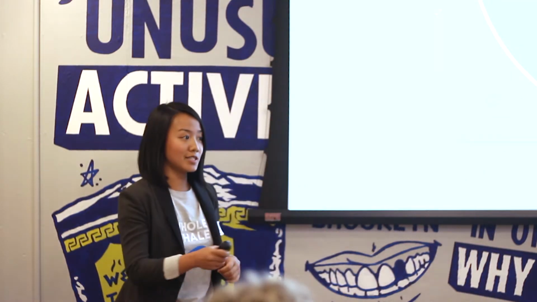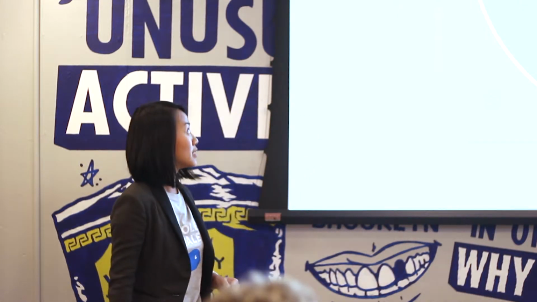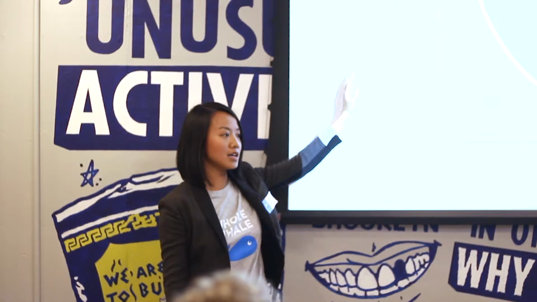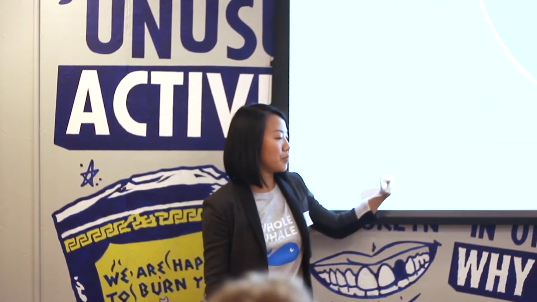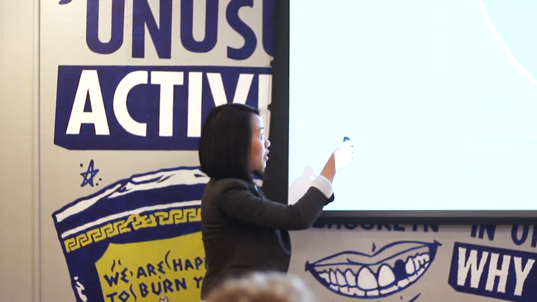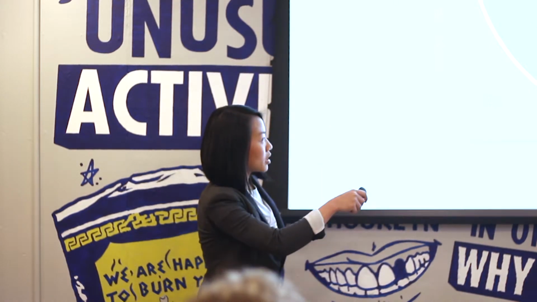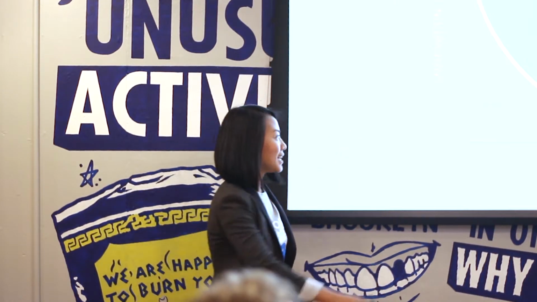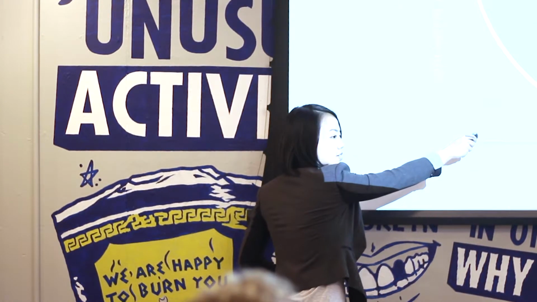Now, to get even more scientific, this is actually theory that came from a professor out of Stanford. His name is B.J. Fogg. This is the BMAT model, where you can see on this plot, on this axis, there's the motivation from low to high. And then on the x-axis, we've got ability. Very hard to do, and then much easier. And the pink line you see there, or whatever that is, pink, I think, or salmon, that is the activation threshold. So if you ask somebody to do something in this area, you're going to fail.